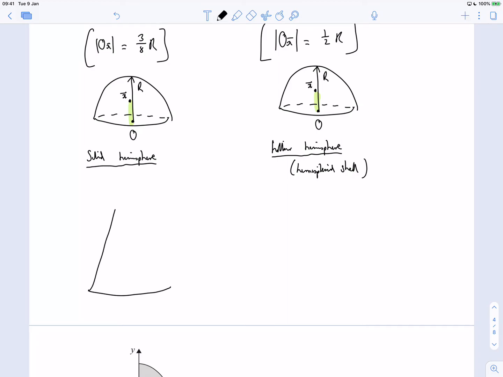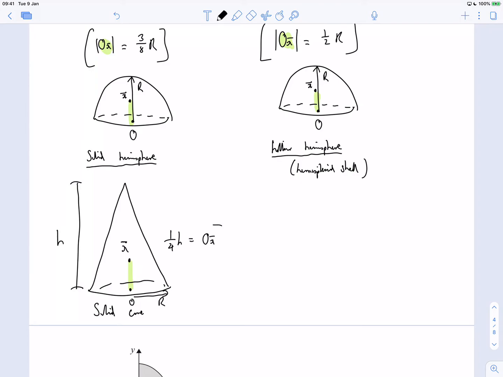For a cone, like this, and this is for a solid right circular cone, then where that's the origin, that's R, and the height is from here to here, I'll call that H. Then X bar, this distance from here to here, so all these distances are, that is just 1/4 of O to X, like so. It's also defined as 3/4 from the vertex, but from the circular base it's just 1/4 of H.